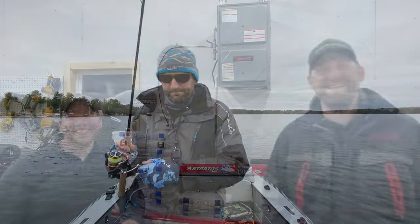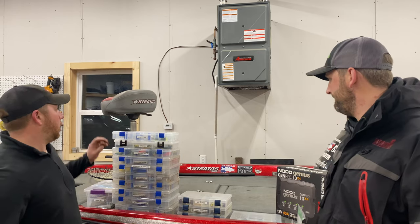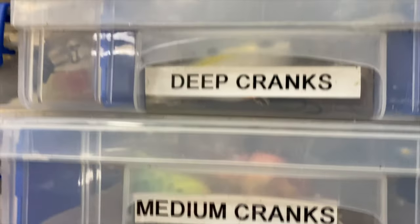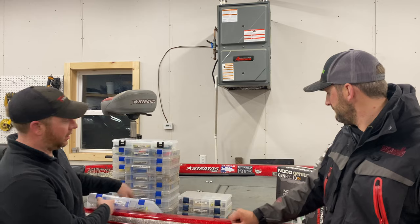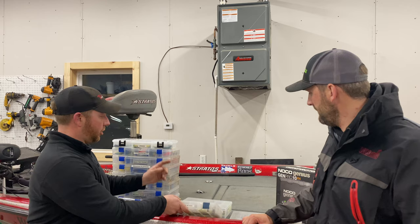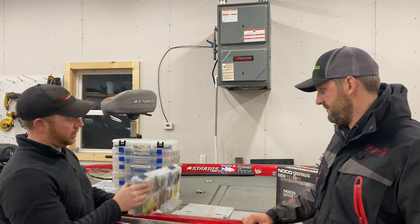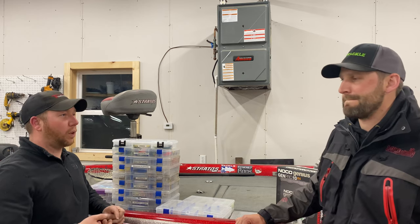I'm here with Dan Buckman, my buddy. We're going to go over a few tips on how to set up for the season — what to take out early like opener weekend and maybe even get into some early season bass stuff. So all my tackle boxes I've labeled with just a label maker: poppers in this one, frogs, square bills, all the way down to jerk baits. I've got my jig heads all organized by size — tube jig heads and regular jig heads, chatter baits and so on. They stand up on end in my boat so I can see the labels whenever I need to grab something.